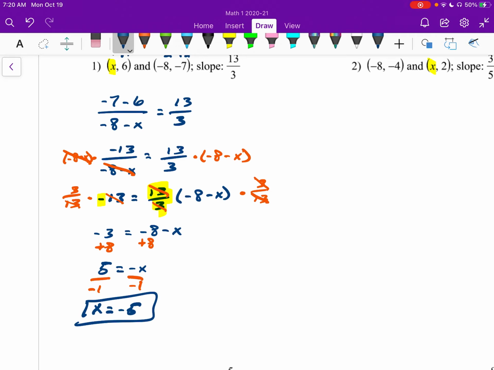Now I get that some of this is kind of long and it's kind of annoying to have to do this, but really the hard part of this problem is right in here. That's where you actually have to be thinking about what are we doing, how are we solving for it. Once you get to this step here, it's just a plain old two-step equation. You should be able to fly through those, okay? So we start off up the top, writing in the formula, and then we do some fancy algebra, and then we end up with a two-step equation. So let's do that again in number 2.